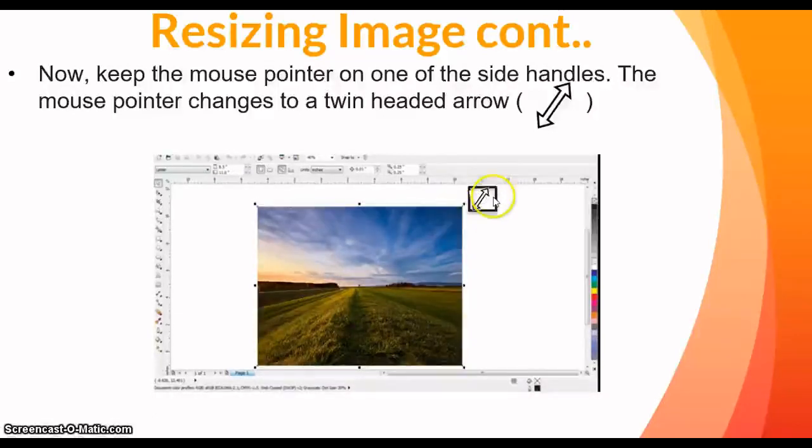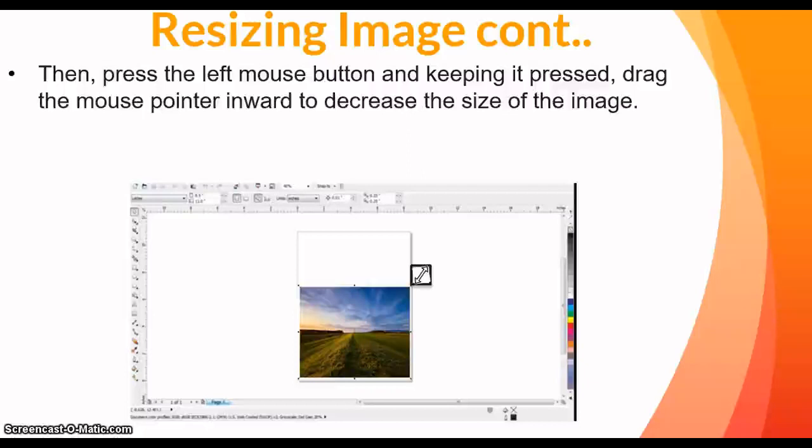Now the mouse pointer changes to a twin-headed arrow. Press the left mouse button and keep it pressed. Now drag the mouse pointer inward to decrease the image size. Once you get the desired size, release the left mouse button. Thus, we successfully resized an image in CorelDRAW.